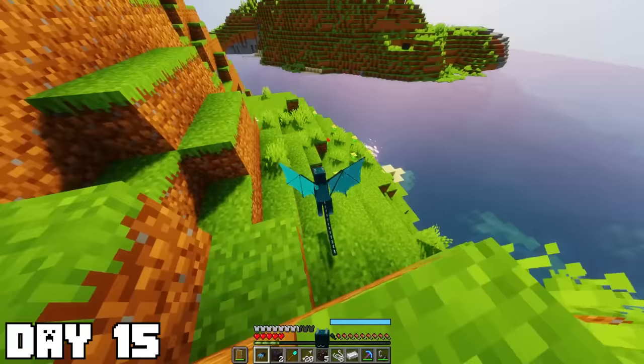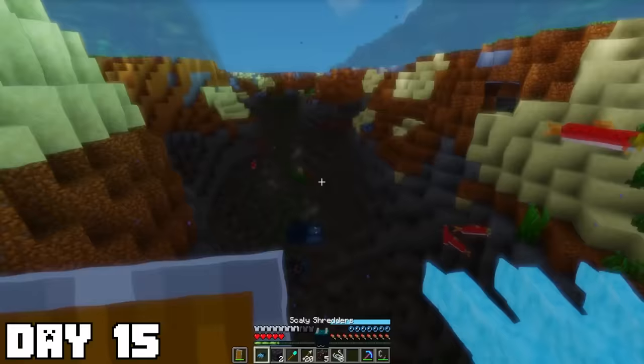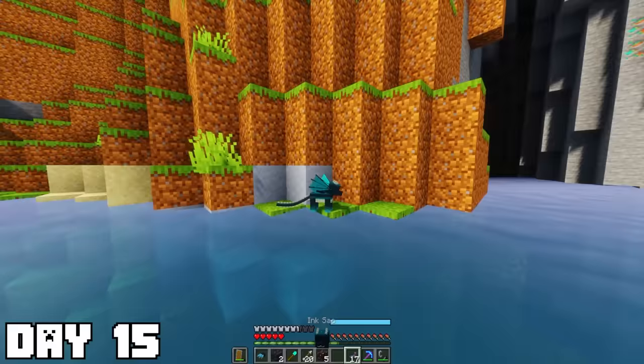And luckily, squid should be spawning somewhere over here in this water. Oh yeah, there's a ton of them over here. Okay, let's start killing them. Get over here, squid. And there we go, we now have all the ink sacks we need.